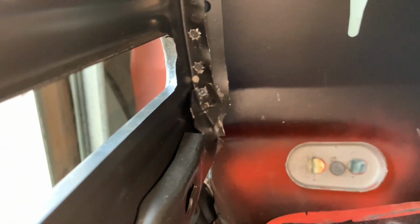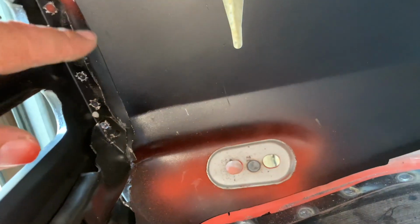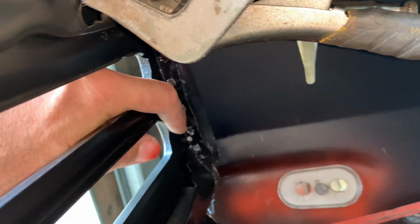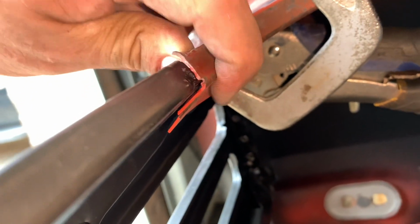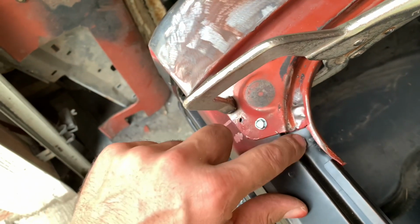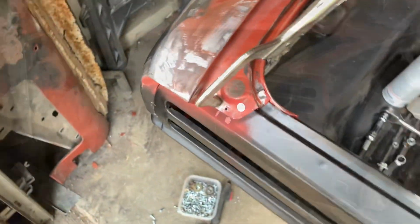Oh yeah, sorry, I want to show you here on the inside. Now where I pre-drilled all these holes, this is why. So I can come in through here now, I'll just put my little spot welds into all those, and that'll tie the quarter panel to our tail panel, all the way around the whole radius up to the top up here where the vice grips are at. And then I'll come through here and we'll actually clamp this and weld that to the gutter too. So a couple holes here. So spot weld, it's probably 4 all through this all together, maybe 3. And then we'll go back here, 1, 2, 3 spot welds here.